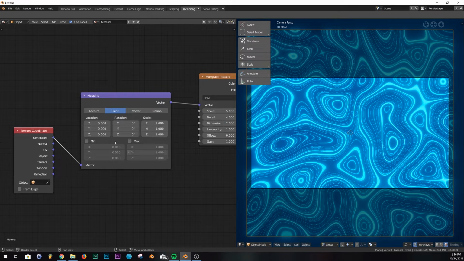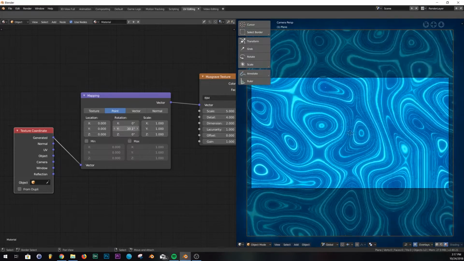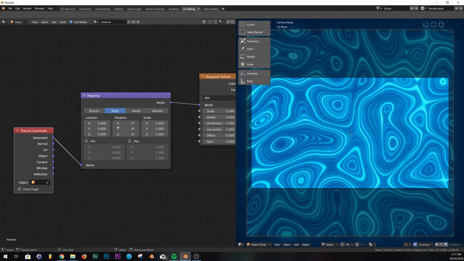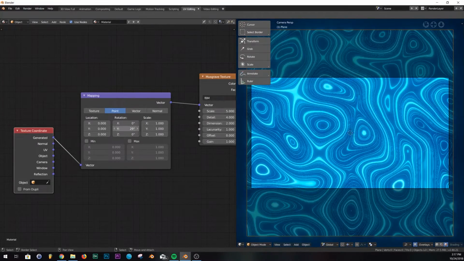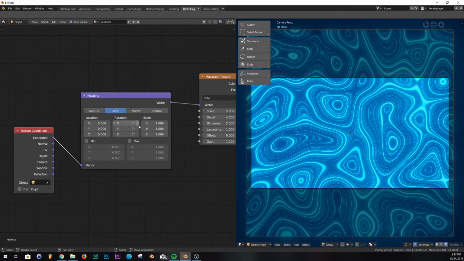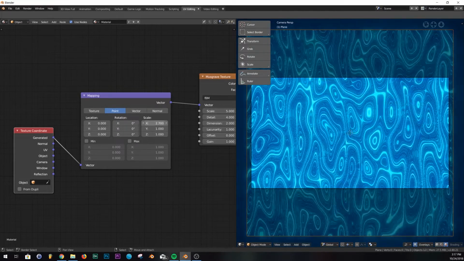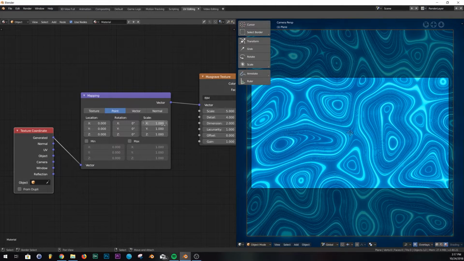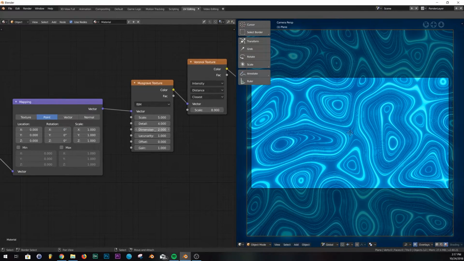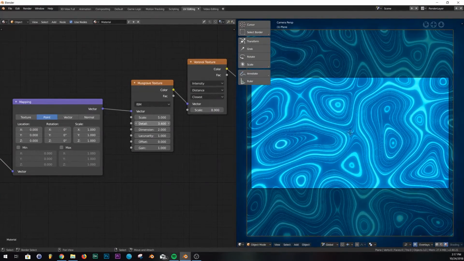Alright, so what we're going to be messing with to make it animate is the rotation here on the mapping node. And if we mess with that, it does really cool things. I usually use the Y or the X. The Z is just kind of boring. It stays there, but the Y and the X gives you really cool stuff. And you can combine all these, by the way. And if you mess with these and you do the same principles that we're going to do with the rotation, it's not going to work. So I'm going to go back in here, bring the detail down.